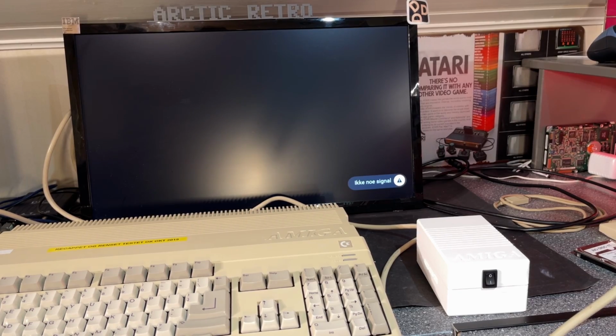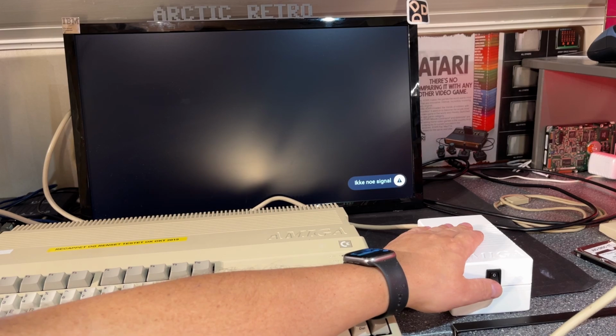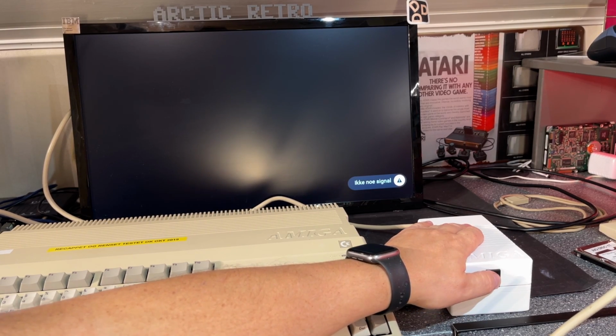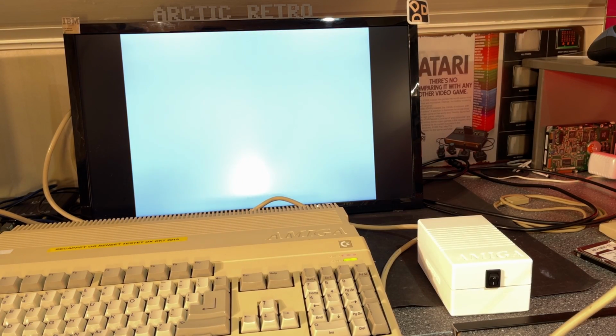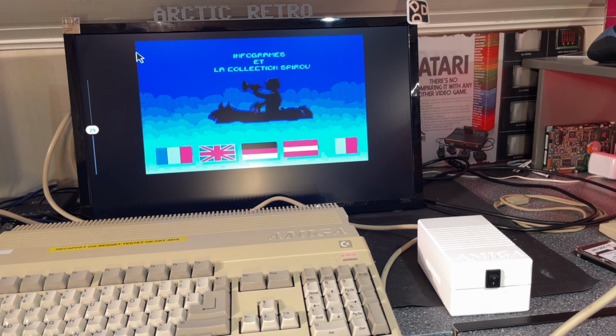Let's see if it works now with this AMIGA 500. I'm gonna use an old 500 to test with first. Yep, seems to work fine. Well, I kind of expected that, but you never know. I could have mistaken the pins and connected it up the wrong way. Everything can happen, as I have learned before.